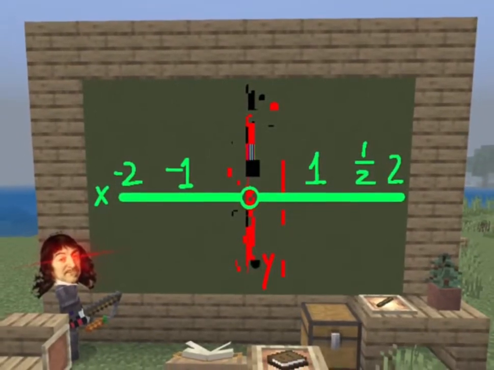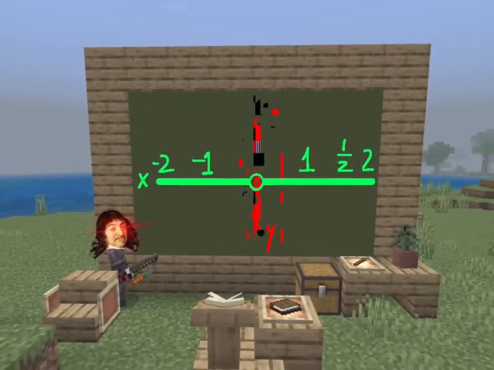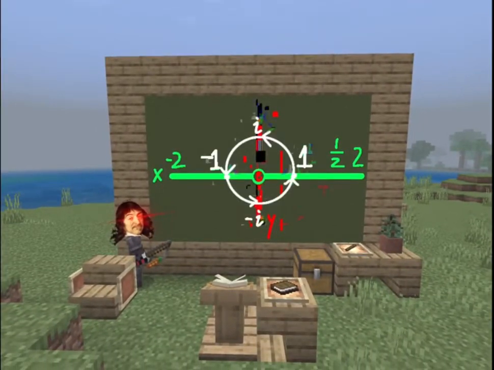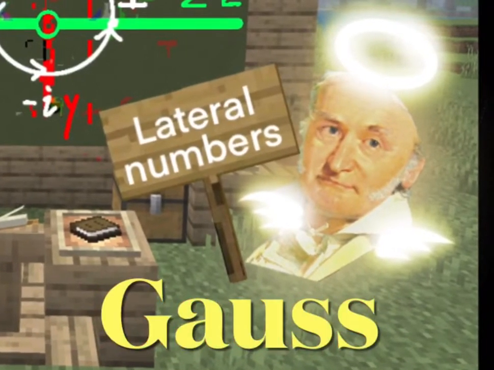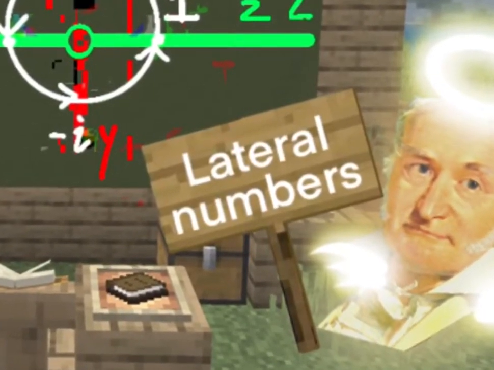To get the unit of the imaginary numbers, we need to rotate the unit of the real numbers, which is 1, 90 degrees anti-clockwise. It's just like creating a circle, where the center of the circle is 0, and the radius of the circle is the distance between 0 and 1, also 0 and -1. So the distance between 0 and i is equal to the distance between 0 and 1. By the way, Gauss renamed imaginary numbers to lateral numbers because they stand on the y-axis.